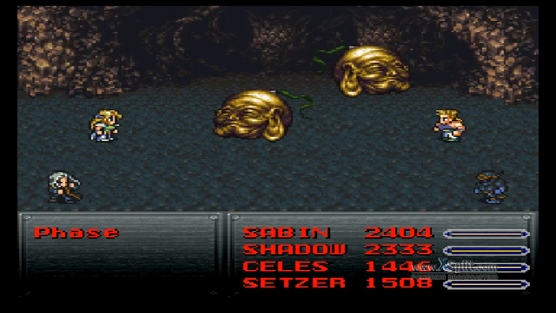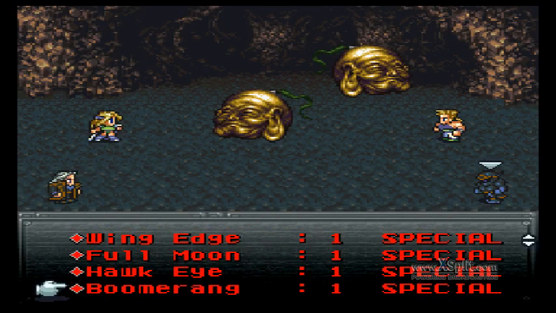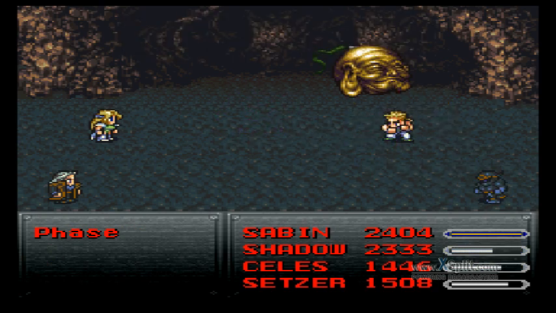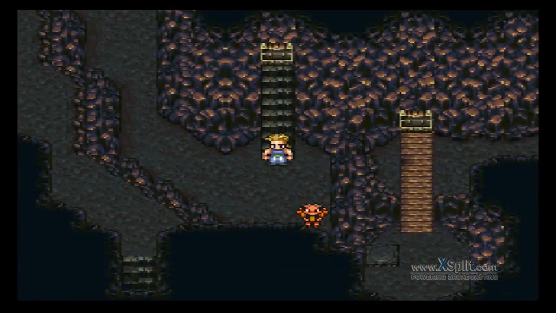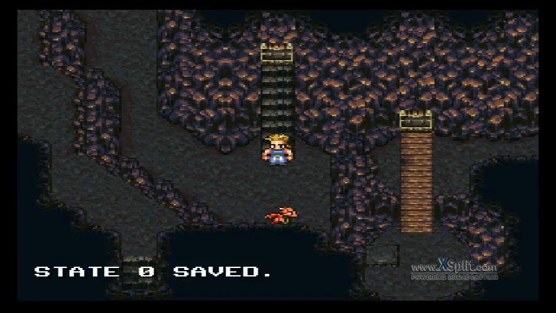Preemptive. Fight. Now, do I want to kill that dragon? Not really. Am I going to? Probably. I'm going to try it. You're going to see me do something that I really don't do a lot. Shadow gained a level. Bam. Now we will try to take this dragon on.